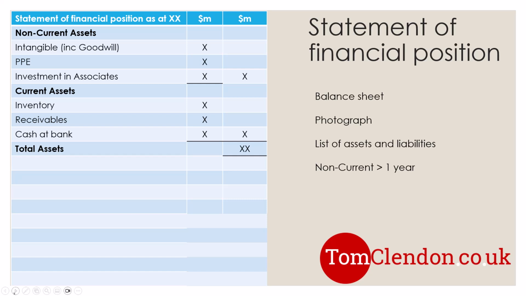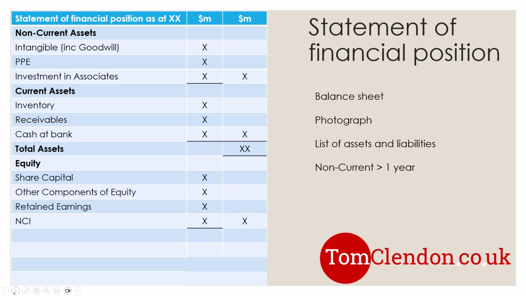We are going to look separately at goodwill. A lot of detail. We're going to look separately at associates and equity accounting. The other name for inventory is stock. The other name for receivables is trade receivables. These assets are all shown as positive numbers. Technically, they are all debit balances. But that's only one half of the balance sheet.